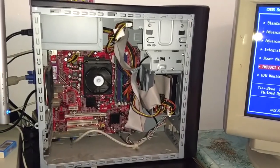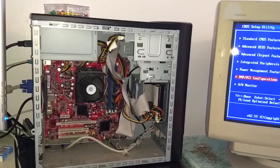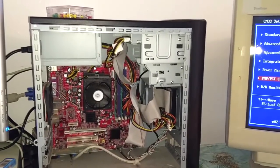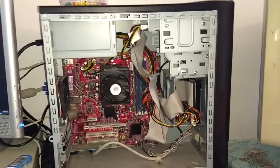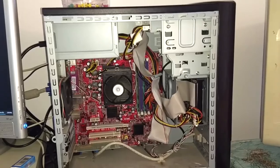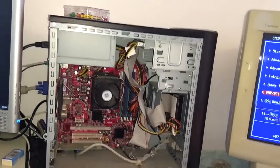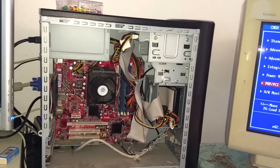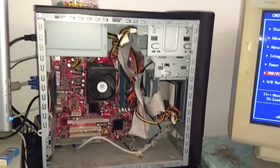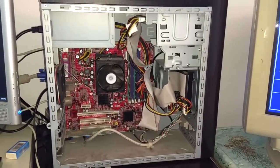Okay, so I had a bit of a crisis, but I was able to avert it. When I restarted the computer after updating the BIOS, I had no video. I heard a POST beep, but I had no video, and also the fans were running at top speed, and I thought, oh no, I just got this computer working perfectly, and I've borked it somehow updating the BIOS. So I did some digging, and I came across other people with the same issue, and as it turns out, I indeed flashed the wrong BIOS.